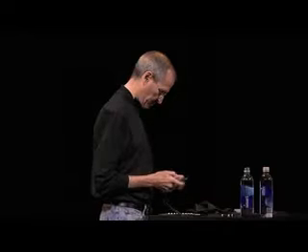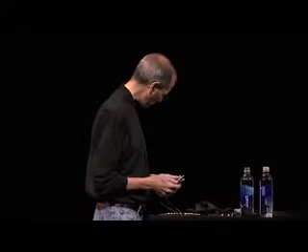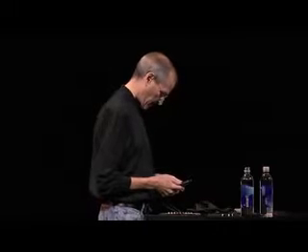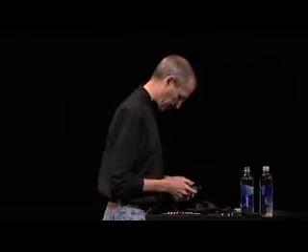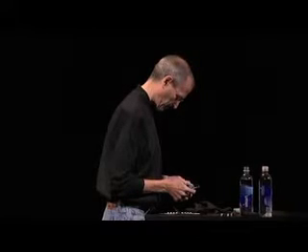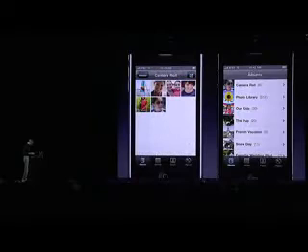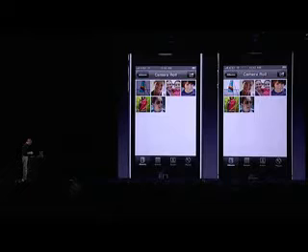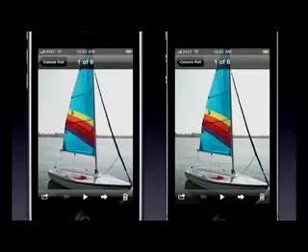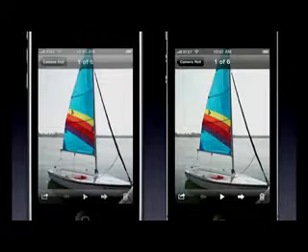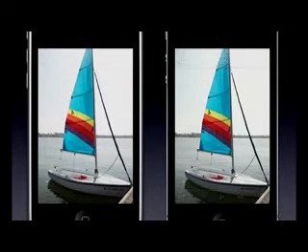I'm afraid I have a problem, and I'm not going to be able to show you much here today. I can show you some pictures in the camera roll. Let's just take a look at some photos here. Take a look at that. Same photos. Pretty different.